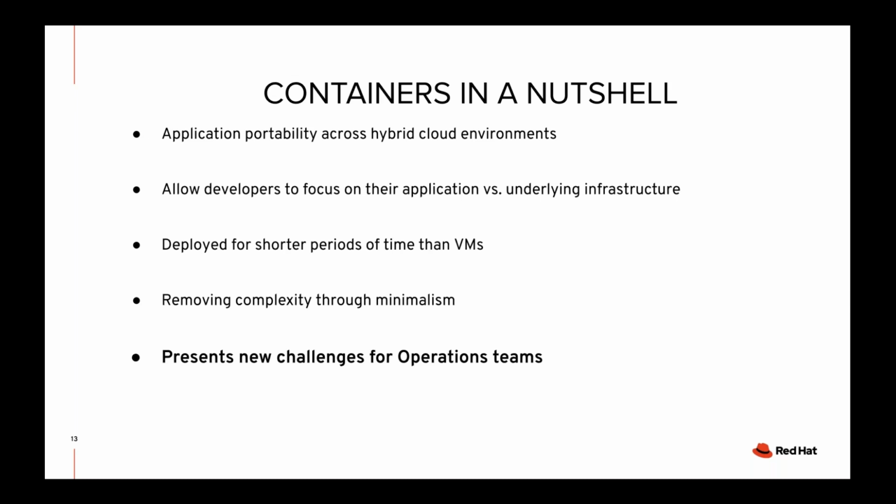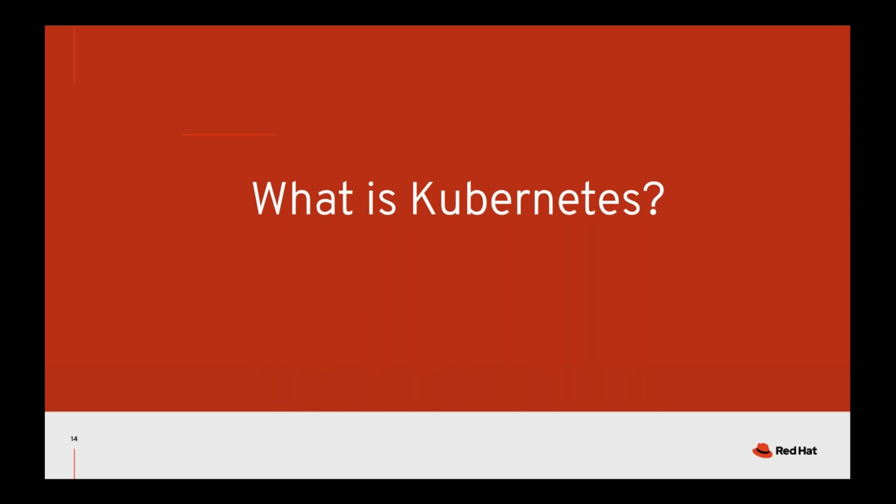And so a lot of teams are turning to Kubernetes, which we'll talk about next, to really help to orchestrate and manage containers in their test, development and production environments. And so Kubernetes has essentially emerged as the de facto standard for container orchestration and management, and it's become a really critical platform for organizations to understand. So let's dive into what is Kubernetes.